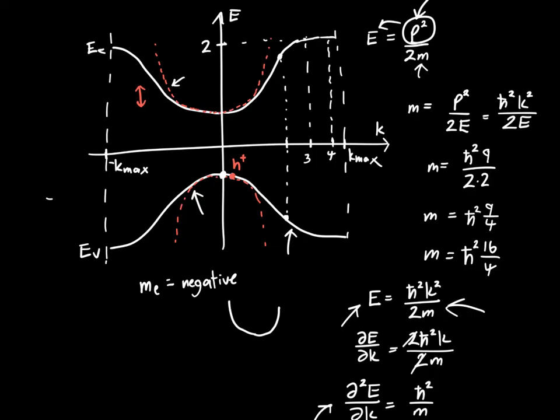And they might not be symmetric like this. They might be quite a bit uglier. But so long as you use these techniques for approximating the mass, doesn't matter what your EK diagram looks like. You can do anything you want with it. In reality, silicon actually looks a little more messy than this. I've just made it look simpler for teaching purposes. One last thing I should say about this EK diagram.